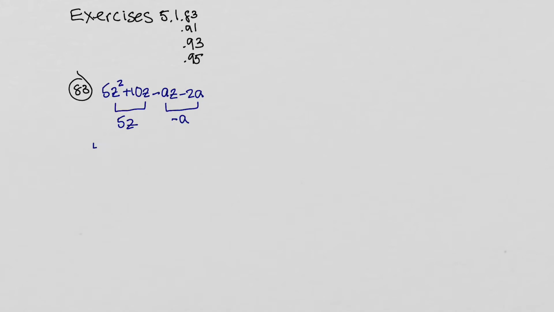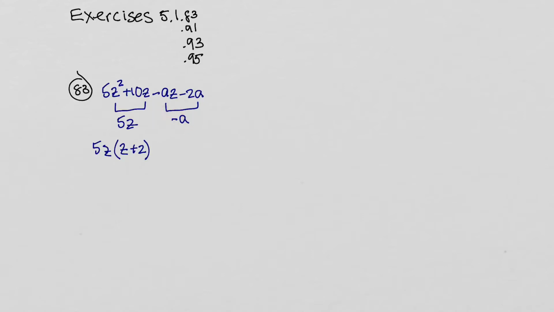So let's do this. We're going to get 5z, and then if we take out a 5z, what's left here is the 5 was removed, that's gone. There were two z's, we're removing one of them, so there's a z left. And then over here, 5 times what is going to give us a 10? So we do that little division. Positive 10 divided by positive 5 is plus 2. And there was a z, but we removed it. So what we're left with is z plus 2.